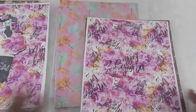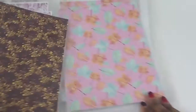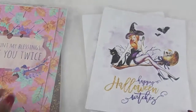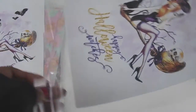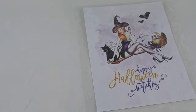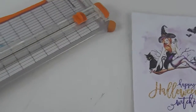And you can skip this lamination step too. If you do not want to do that, you can still do it without laminating. But I'm going to keep these covers for a while, so I decided to go ahead and do that. Now, once I had them laminated, I need to trim the sides and the bottom. I'm going to use my big cutter for that because it's more precise, but you can also use scissors too.